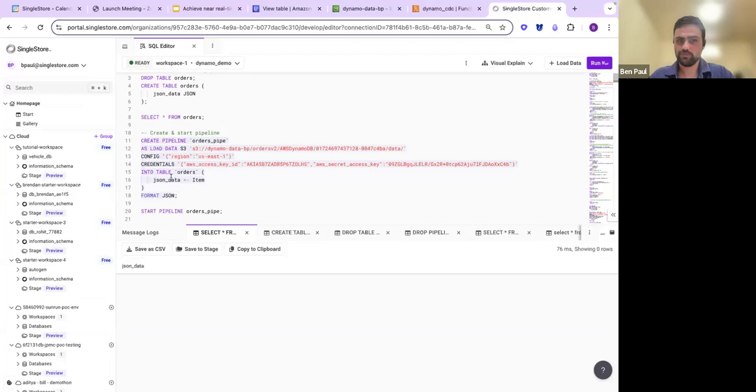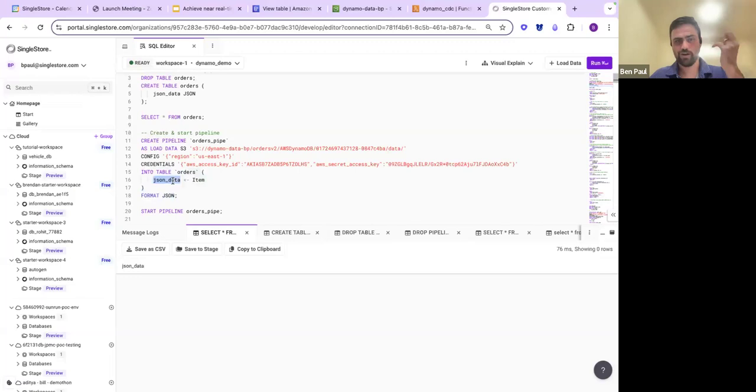Now to set it up, it's very simple syntax. All I've done here is name the pipeline. I've pointed to the bucket I was just talking about. So basically, this pipeline is going to be looking at that bucket. And every time a new file gets dropped in there, it'll automatically ingest it into SingleStore. I've passed some credentials so I can access the bucket. They will be deleted after this webinar. I've told the pipeline the source files are of the format JSON. And I've also just mapped the source data to the column in the table.